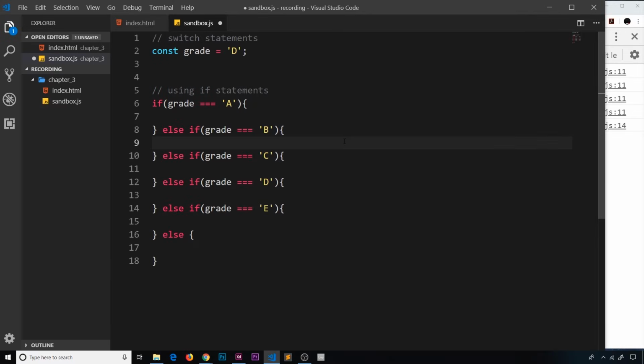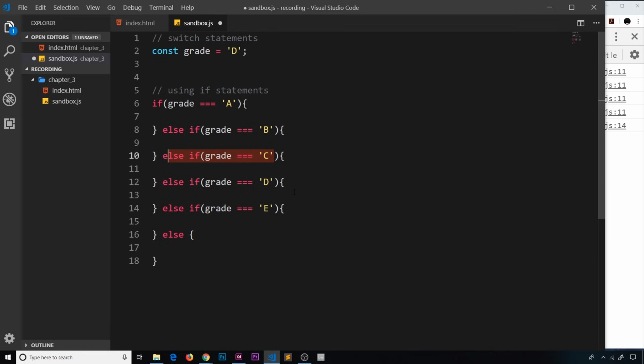So then, one last control flow technique to look at, and that is switch statements. So imagine we have a value. I've called this value grade, and that is some kind of test grade. And it could be many different values. It could be A, B, C, D, E, F, etc. Now I've given it D, but it could have been any one of those values. Now imagine that we want to check what that grade was and output a different message to the user dependent on the grade. So we could potentially use an else if statement like this for each different grade and then output something different in each code block. Now that's fine, but it gets a bit tiresome writing these conditions out over and over again, and it starts to look a bit untidy as well.